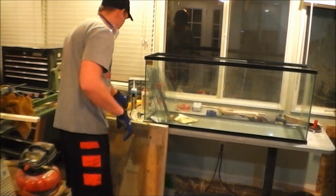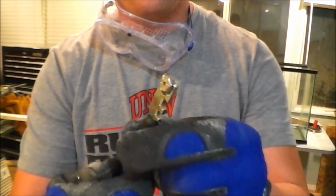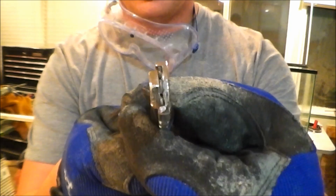Also, you're going to want a glass cutter. It looks kind of like this right here. It's got really fine little blades on the bottom.